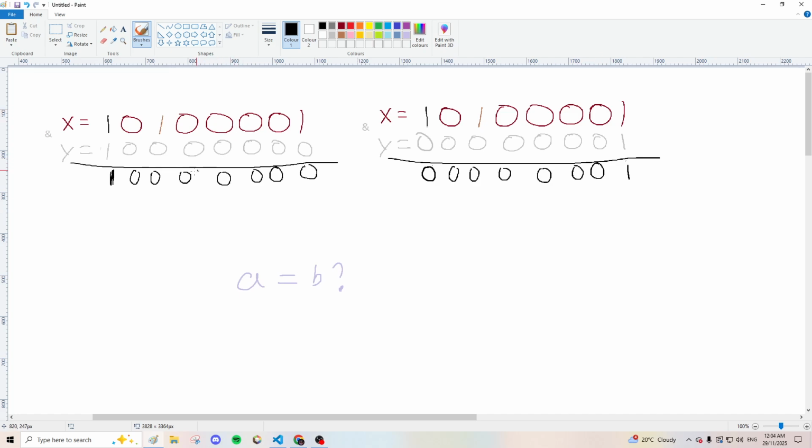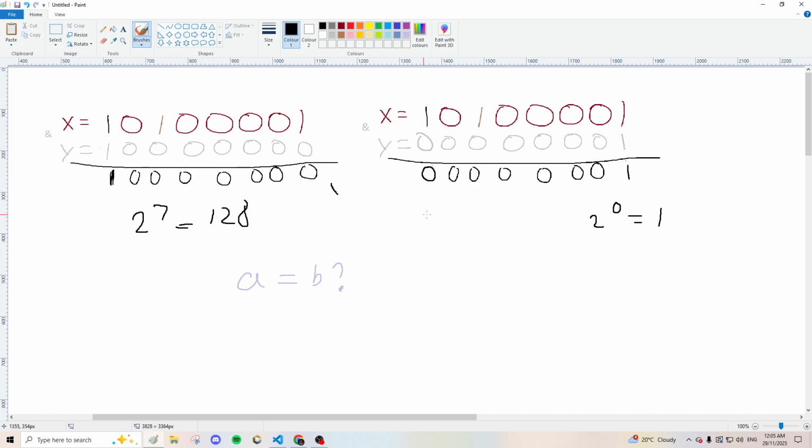Okay, we need to see if these two are equal. Now this number here, it's really just a really big number. No, sorry. This is 0 times 2 to the 0 plus 0 times 2 to the 1, and so on. This is equal to 2 to the 7, which is 128, I believe. And then this will just be 2 to the 0, this number.